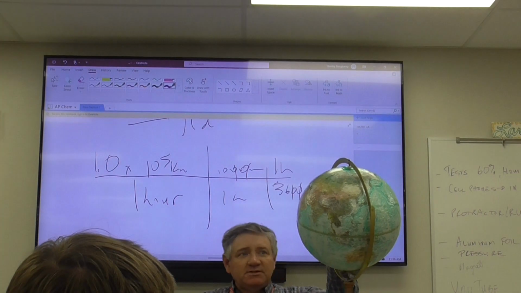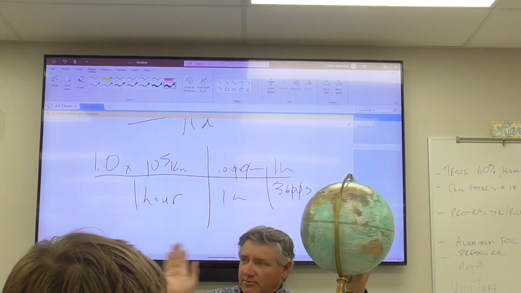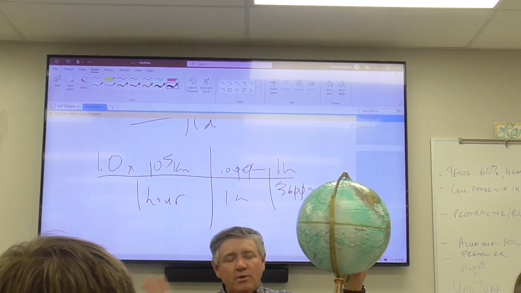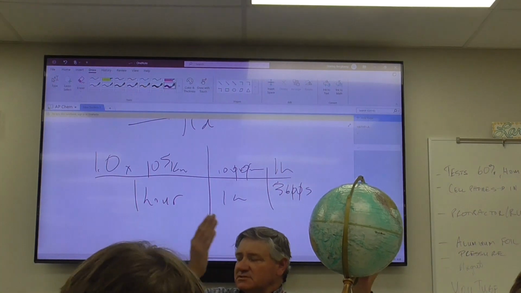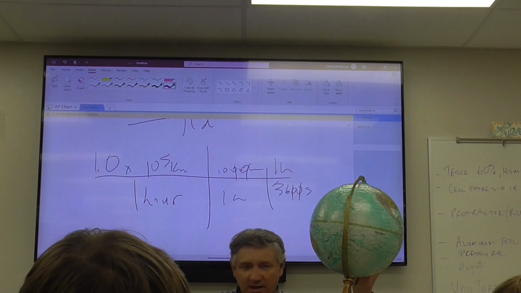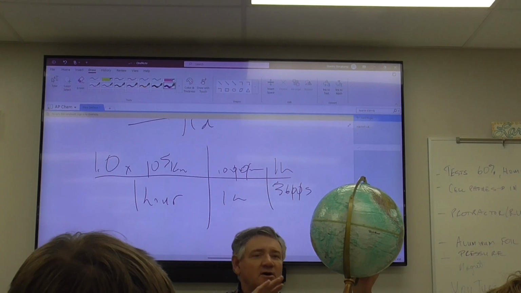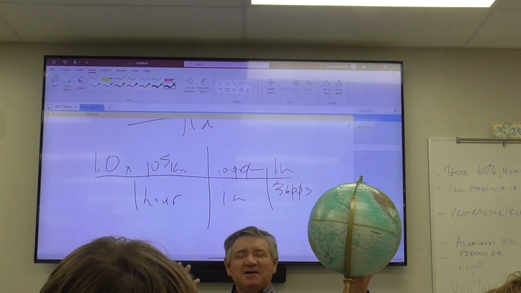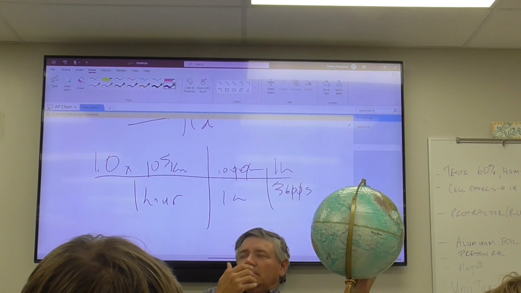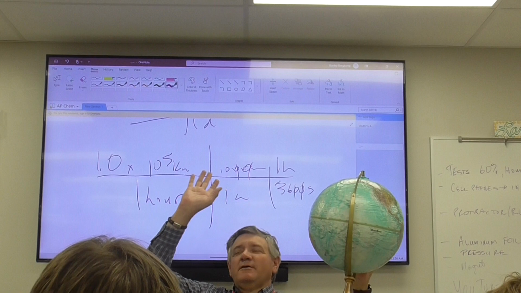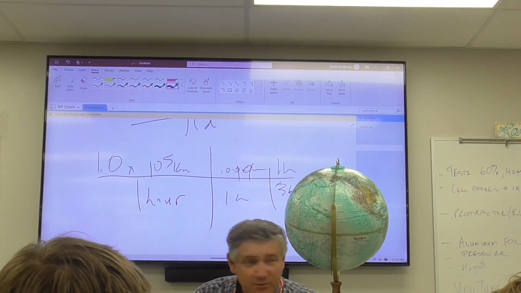If we weren't tilted, if we were spinning around the Earth like this, at a 90-degree angle to the plane of the orbit, we would never have seasons. Daylight would be exactly 12 hours. We would not have seasons. Wouldn't have to worry about changing clocks. There would be no autumns, like pumpkin spice lattes. That really wouldn't bother me. But here's the point, we wouldn't have seasons.